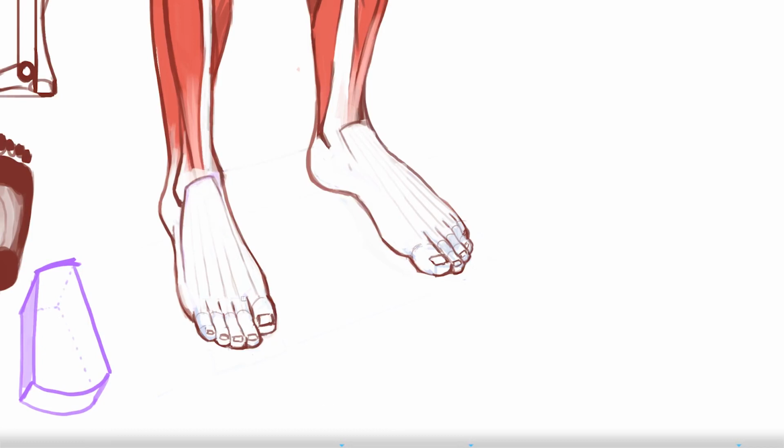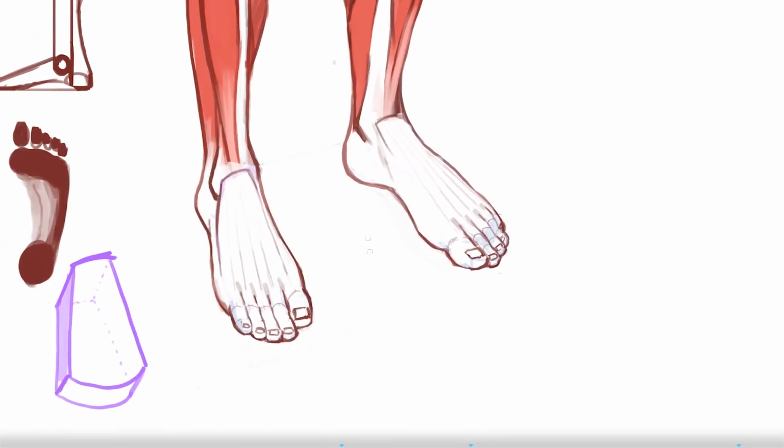And lastly now, just like with the fingers, there's some webbing in between our toes. So the toes, even though in our drawing they end right here, in reality, they end a little bit higher, but there's going to be some webbing here. So we can fade that line like this to indicate that webbing. That would be pretty much it.